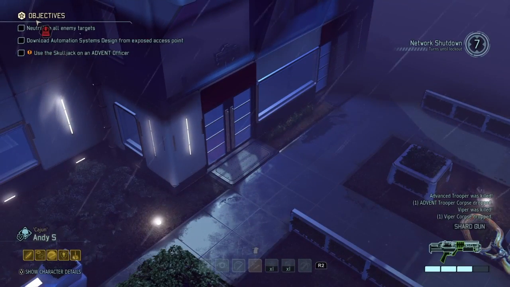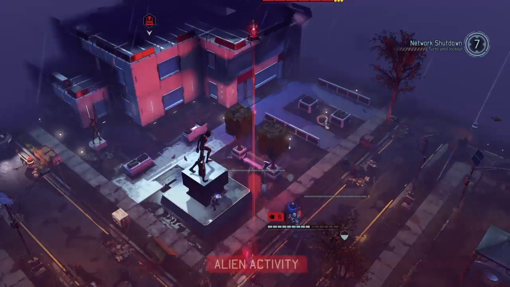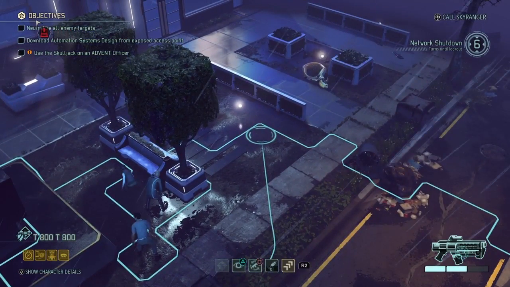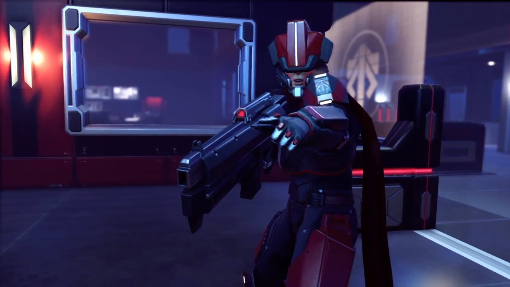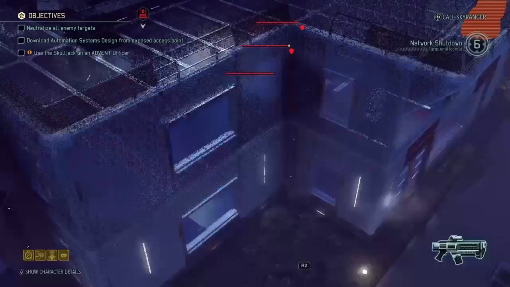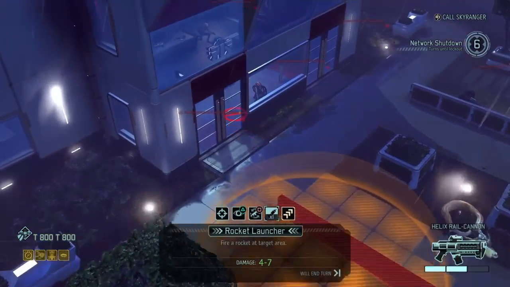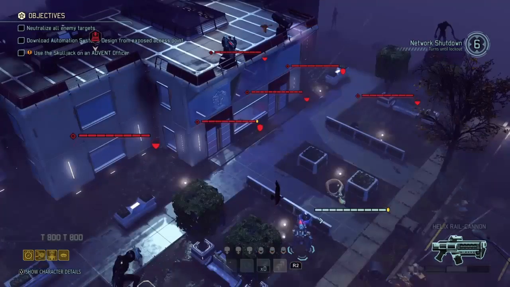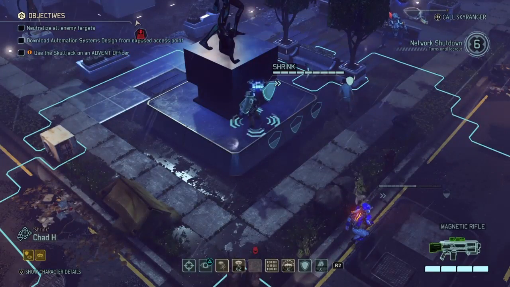Turret comes online. Somehow, some way, he hits somebody. Affirmative. Move up here. And we uncover more Advent troopers. Great. We should attempt to disable it with the skull jack. We uncovered a lot of Advent things. This is definitely not good. Launch a rocket up here at this turret, which blows out the bottom, kills the turret.